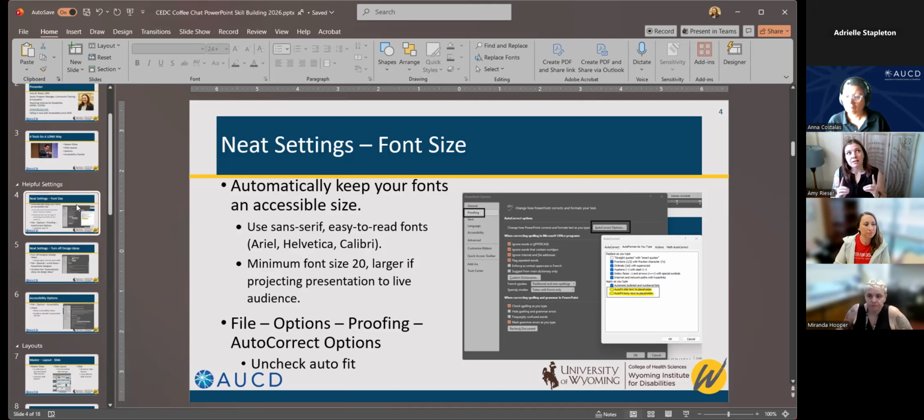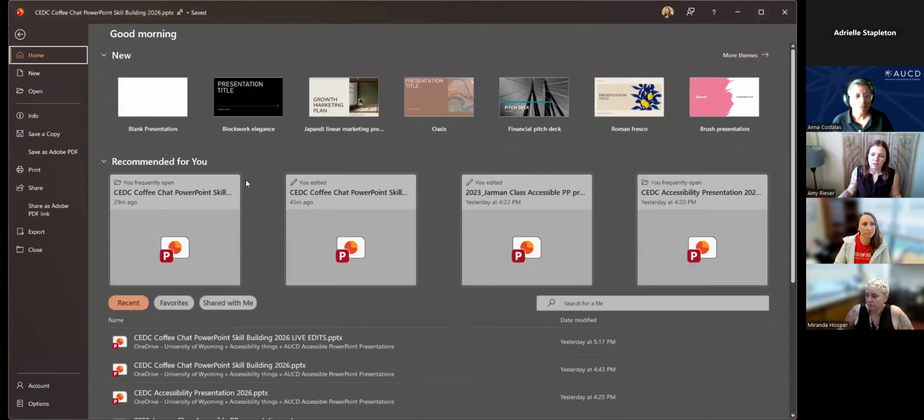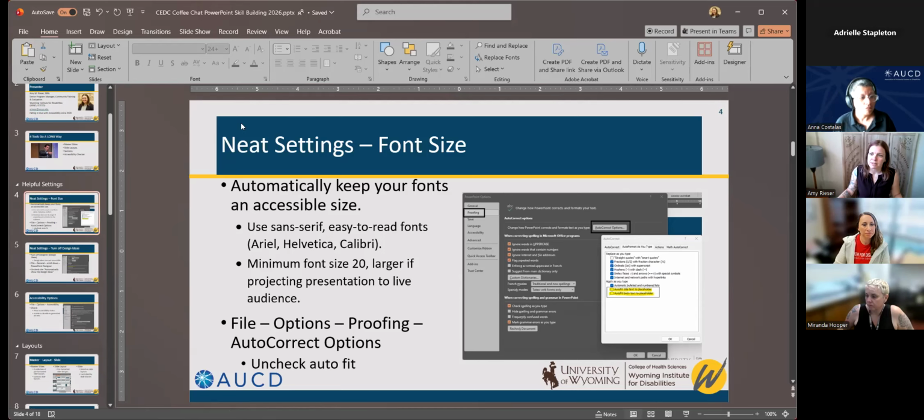We're going to make a setting change for all PowerPoints for you in the future, where the text does not auto adjust its height and size on its own, right? That auto adjust feature. So it's one of the first things we're going to do. And again, you have all of these for reference when you want to go back, but we're going to go to File, Options, and Proofing. So here's File. Down at the bottom is Options.